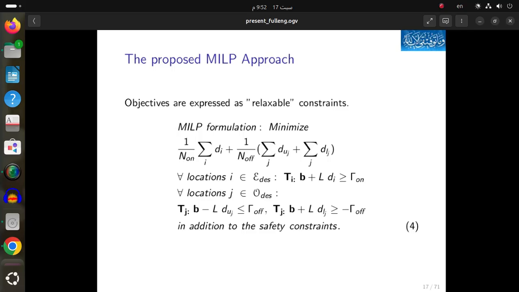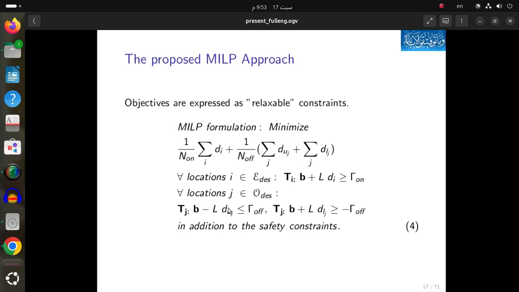Because for us, based on our assumption, it does not really matter. Our concern is that for all locations to be excited, we want them to be greater than the excitation threshold. For all locations that should not be excited, we want them to be lower than the unexcitation threshold. Once this constraint is satisfied, it does not matter to us how much it is satisfied. All locations greater than the excitation threshold are equally considered excited, and all those lower than the unexcitation threshold are equally considered unexcited.